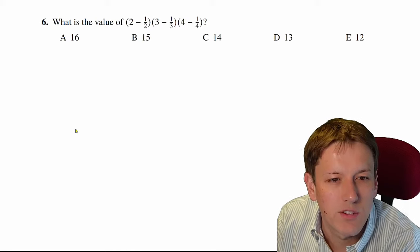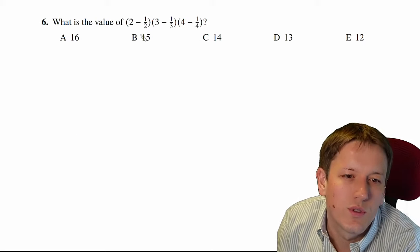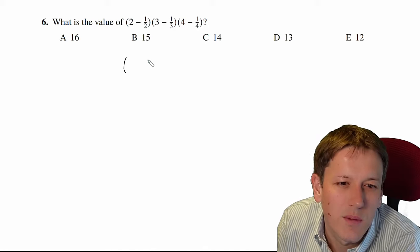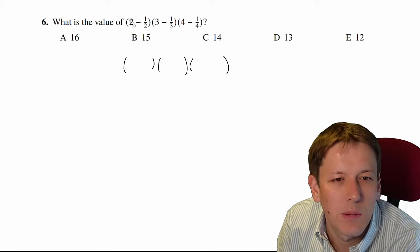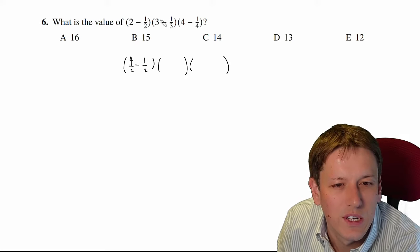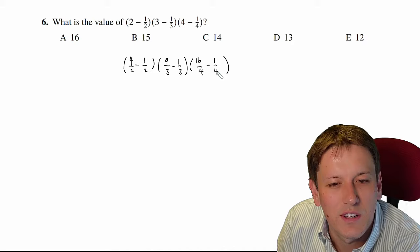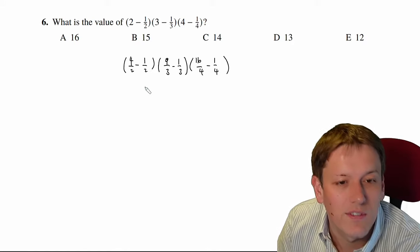Okay, so we've got to multiply 2 minus a half times 3 minus a third times 4 minus a quarter. Well, 2 minus a half, that's 1.5, or in fact I want to think of these all as top heavy fractions, so I might actually just write this out to make it a little clearer as well. I hope 2 I might think of as 4 over 2 then, minus 1 over 2, 3 would be 9 thirds minus 1 third, and 4 would be 16 over 4 minus 1 over 4, because I want to leave them as top heavy fractions. This is a good way of thinking about it, right?